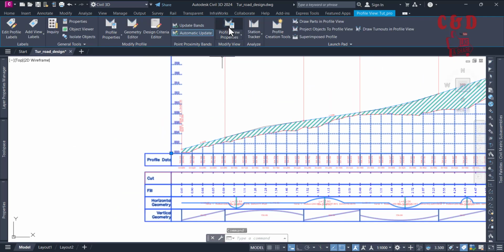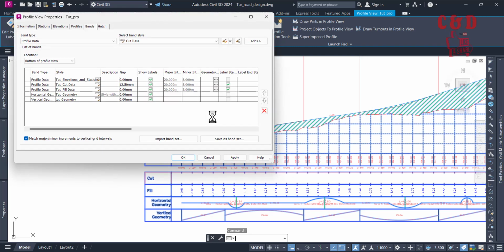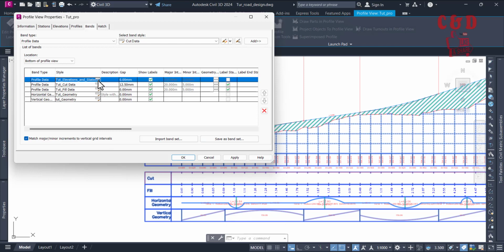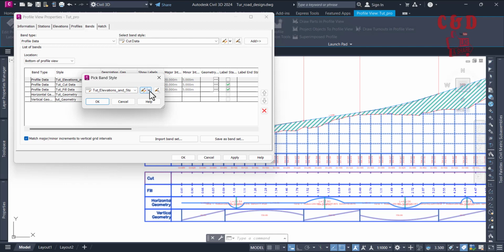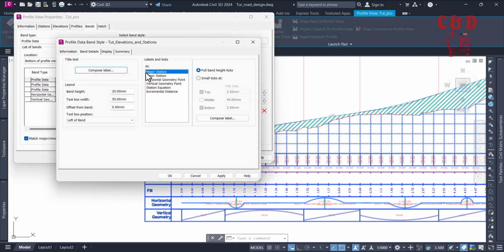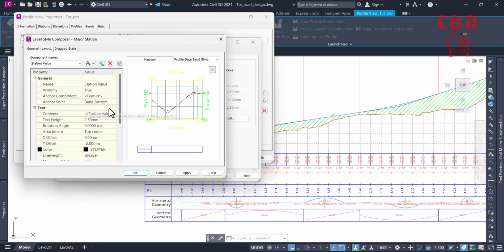We select the band properties, and then again go to the first one that's displaying those changes. So go to the edit style. Okay, it's already in edit option. So here in level and text properties, we click on compose level, and then we have options with this station value.